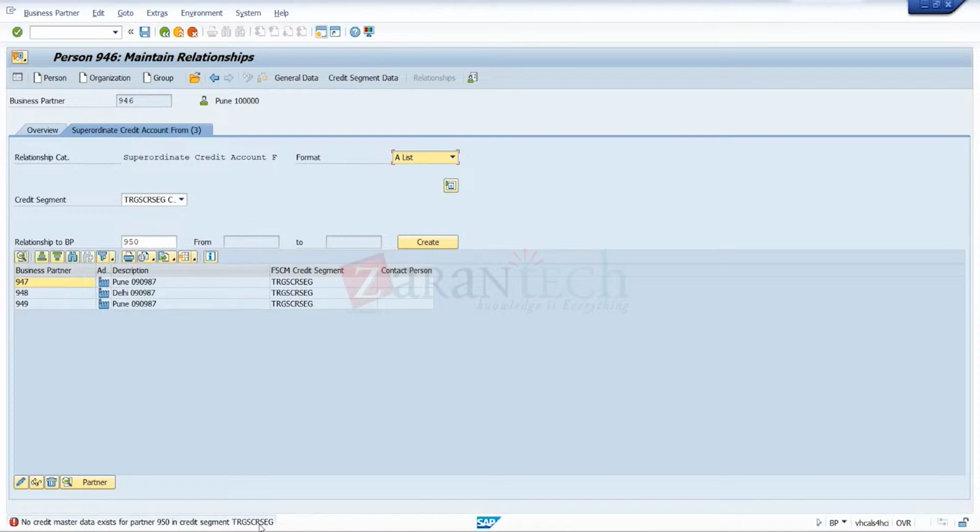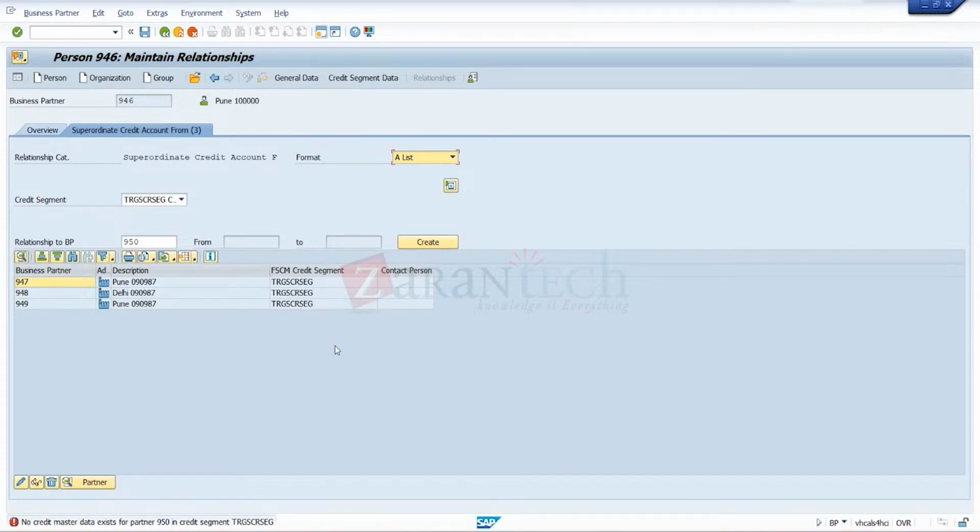Which looks like it's mandatory to have the credit limit for child customer as well. Child customer. Yeah, that's the thing. So I'll complete this process. One more time I'll check it and update you. Any new input is coming, I'll just update you. Okay. As of now, we'll complete this process.